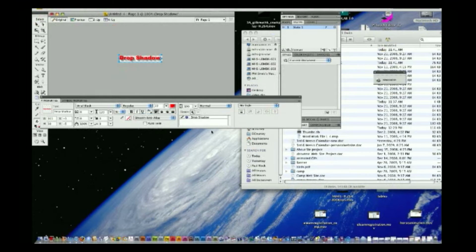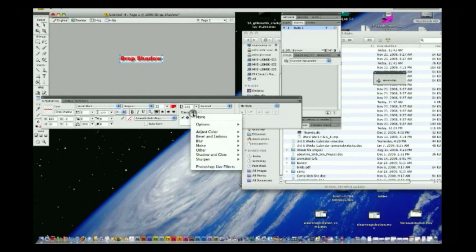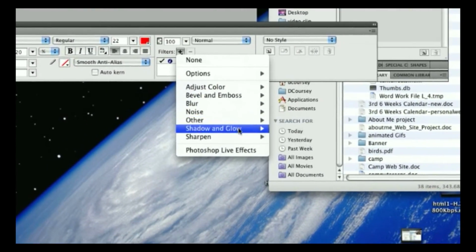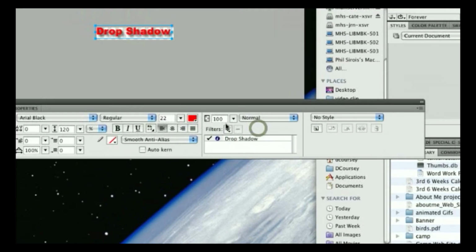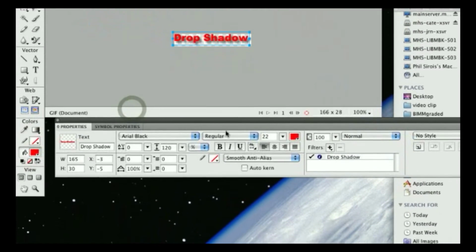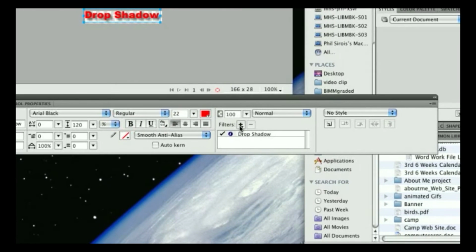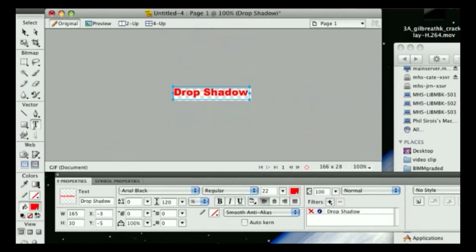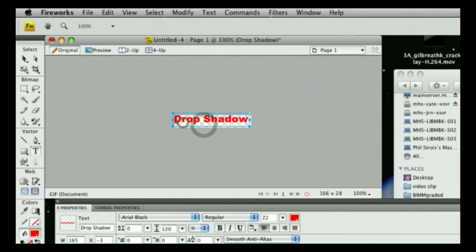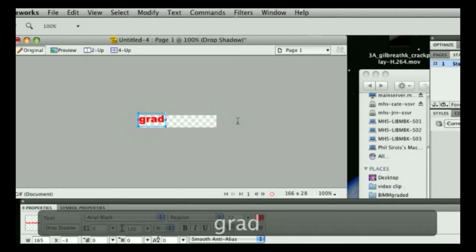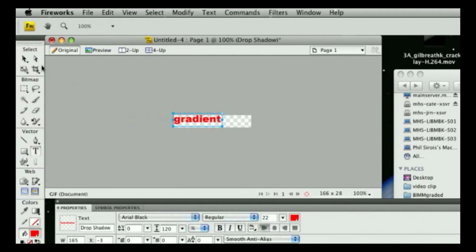One note that I might add, as you'll see, most of your other different effects are all going to be in the filters except for one, and that's the gradient effect. Now let me teach you real quick how to do the gradient effect, because the directions are a little bit different. So I want to remove that drop shadow effect, and remember, as you do each different effect, you're going to have to label it what that is.